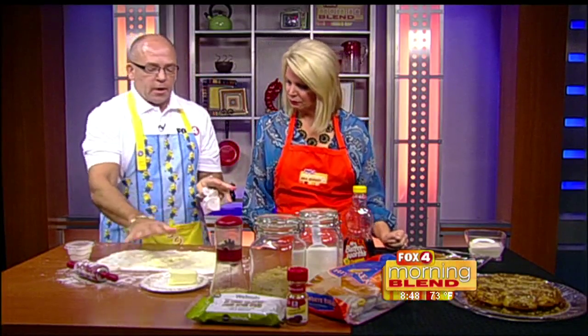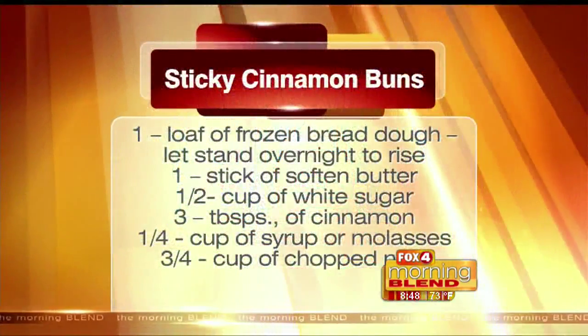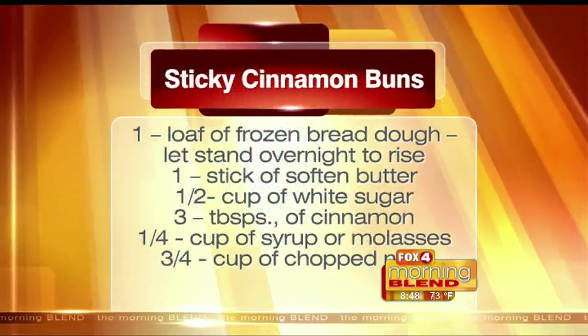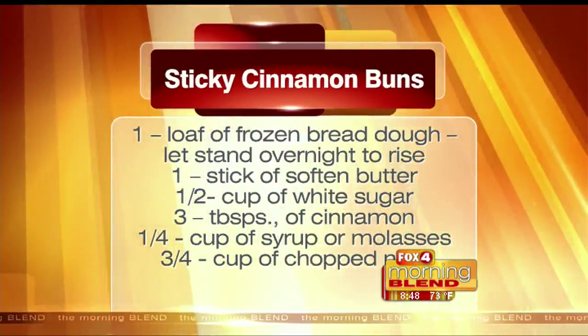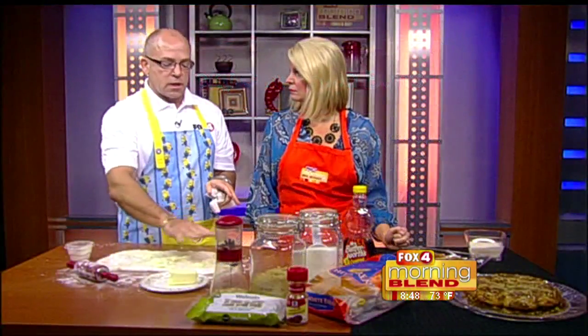But you spread it over, get the butter all the way to the edges of the dough. Then you put cinnamon, which was probably about 3 tablespoons. I basically covered the entire dough. I mean, it was a solid brown sheet when I got done.